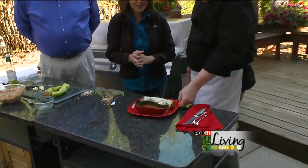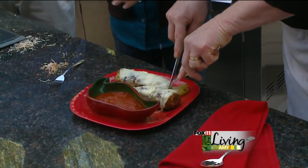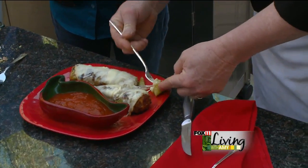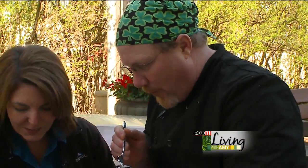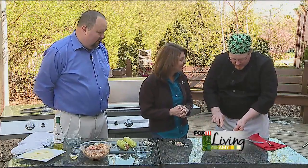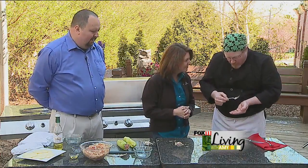Now they're going to be hot. He's got the marinara sauce there, but he says he likes it straight up. Well, let's try it that way first then. A little sauce on the side, if you want to dip in there. That is very, very good. Not too spicy? No, not at all. Let's try a little bit with the sauce as well. I like them straight up too. Yeah, really good.